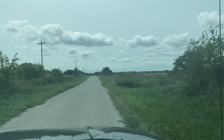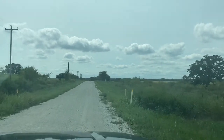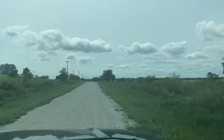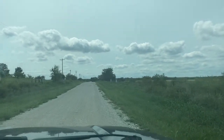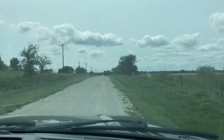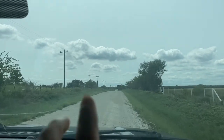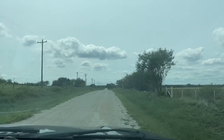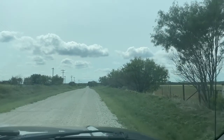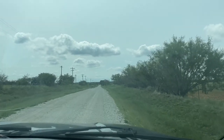A lot of people will say something about not picking stuff that comes from the side of the road. But this road is not a well-traveled road — it doesn't have a lot of exhaust coming from it. And so I have no problem picking this, especially because this is family land on both sides. I know this is not a well-traveled road, and it's not a bunch of asphalt — it's just rock, so it's all pretty natural.